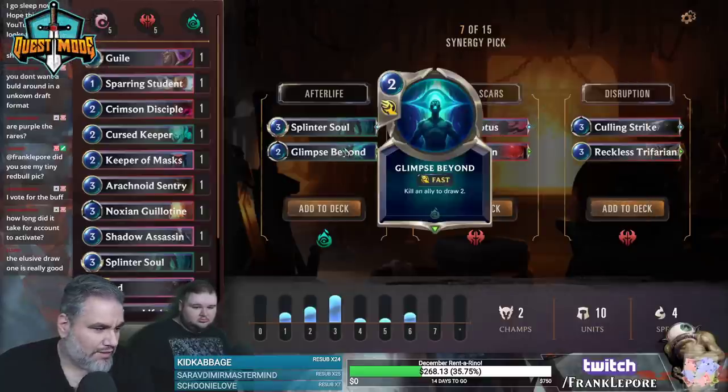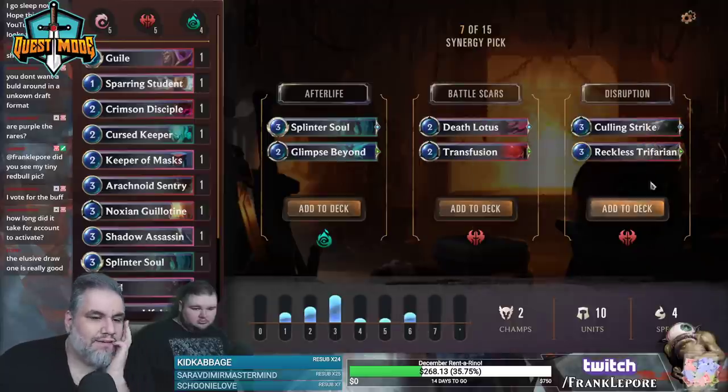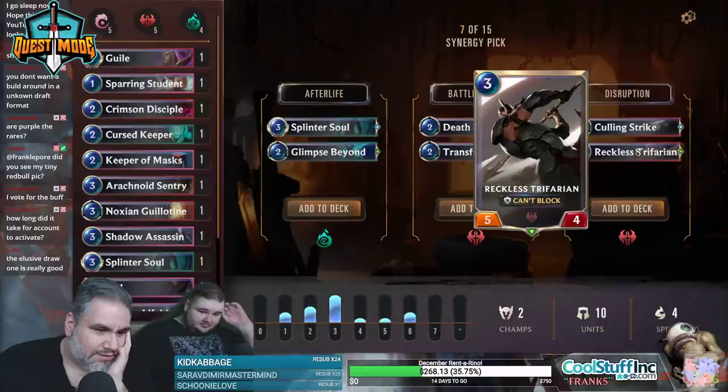Oh, the 2-2 that draws you one? Yeah, that one's real good. I assume. I don't know what to pick here. I like that one. I do too, actually.